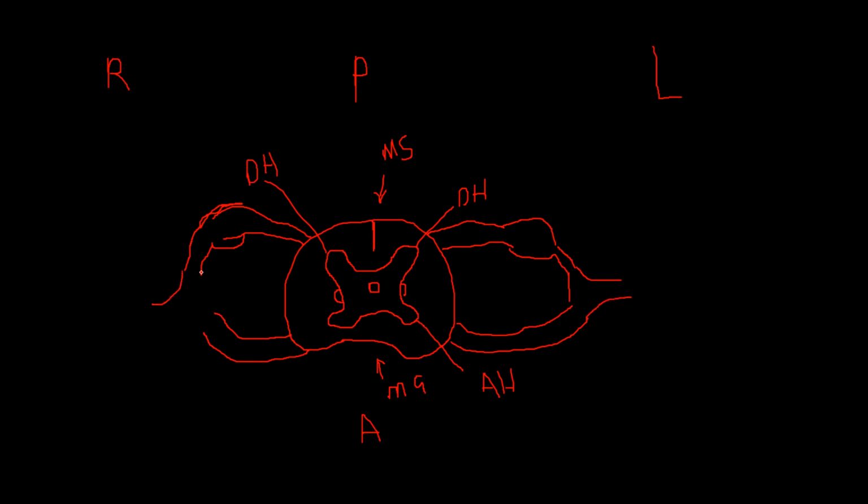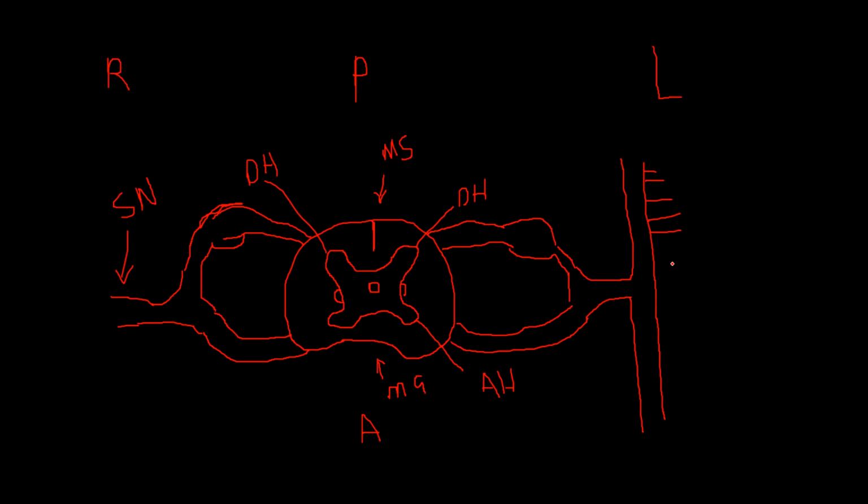So they're going to merge on the left side, they're going to merge on the right side, and they're going to be forming a spinal nerve. So what I have drawn here is what is referred to as a spinal nerve. Now this spinal nerve is going to be consisting of both sensory input and motor input. The spinal nerves are eventually going to divide into an anterior and a posterior ramus. Remember, ramus comes from the word branch, so it's going to be an anterior branch going to the anterior aspect, a posterior branch going to the posterior aspect, and you have other smaller branches here, which are known as rami communicantes, in English referred to as communicating branches.